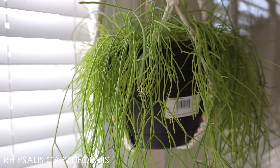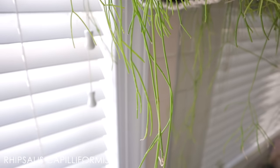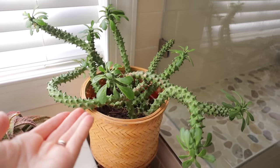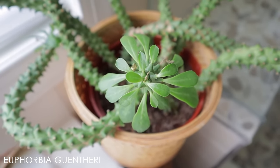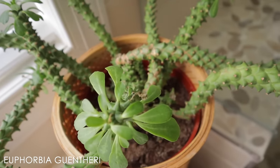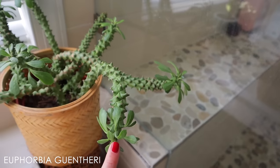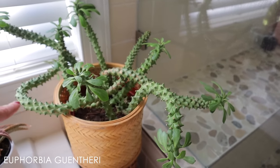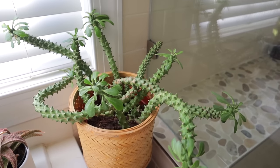Over here is another type of Rhipsalis — I got it for $20 from the big box shop and it reminds me so much of seaweed. I just think it is the coolest thing. How can you not love this euphorbia? I've never even heard of it before but when I saw it at the shop I had to get it — I believe it was about $15–$20. It's so cool; at the end of each section of the plant it has these cool little tufts, reminding me of something from Dr. Seuss. I love how it kind of winds around and curls rather than growing straight up — just wild and free.